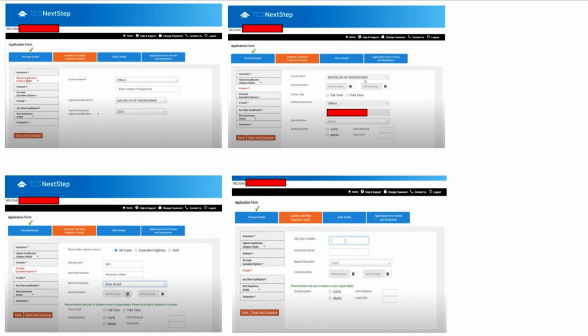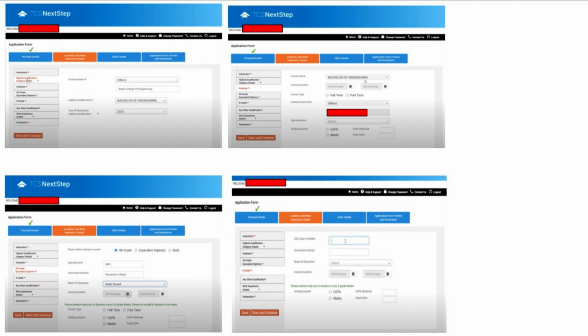And your grade system, so CGPA or marks. Whether your course has a marks system or a grading system. As most of us have a grading system, you have to select CGPA and give the respective CGPA till date, whatever you have, till your final semester for which you got results. Give your total CGPA and then your obtained CGPA which you have secured out of the total CGPA. On the top you will give your obtained CGPA till your last completed semester, the one for which you got your results, and at the bottom you will give your total CGPA.